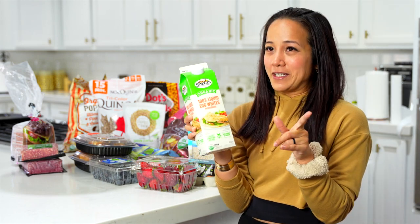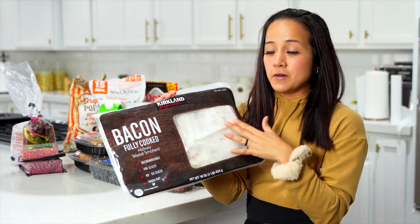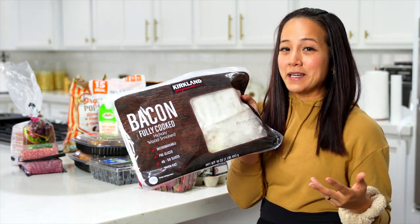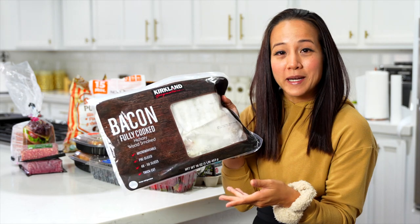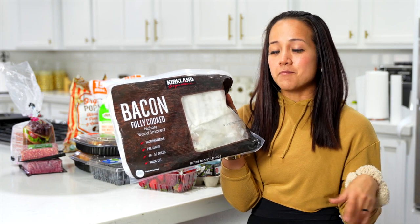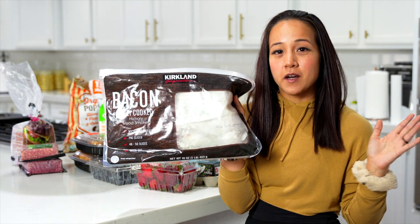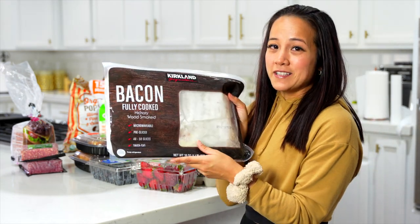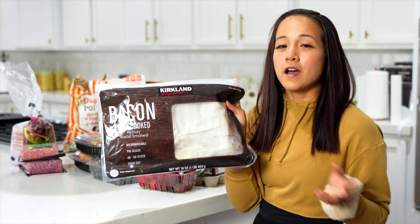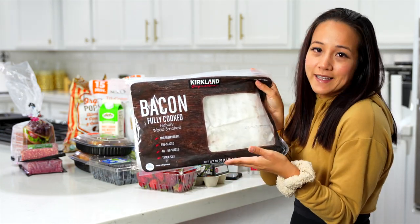Egg whites are more tolerable with bacon. Speaking of bacon — I got these from Costco. As you can see, it's almost out. They're not the healthiest version because it's fully cooked bacon, but they taste so good. I usually buy the bacon you cook on the stovetop, but sometimes these are just way more convenient — just pop them in the microwave and you're done. This is almost done, so my next grocery run I'll probably get the raw stovetop bacon. They're both really good, but this week it's these.